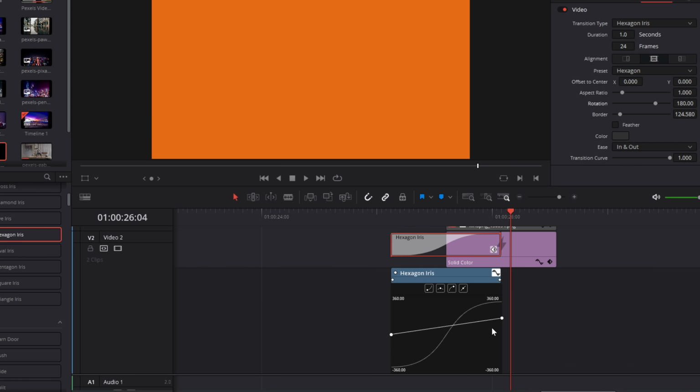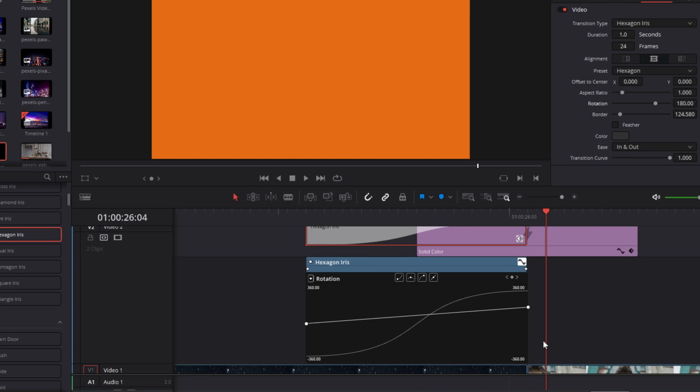And then you can actually see the curves for the keyframes that we've added. You may need to zoom in a little bit, like so. And then I've got this little drop down. So I'm just going to turn off the rotation for now, just so we've got this transition curve. And this shows us the curve of our animation. So if I give it a click, we can actually click on the handles at the ends and we can lengthen those out.